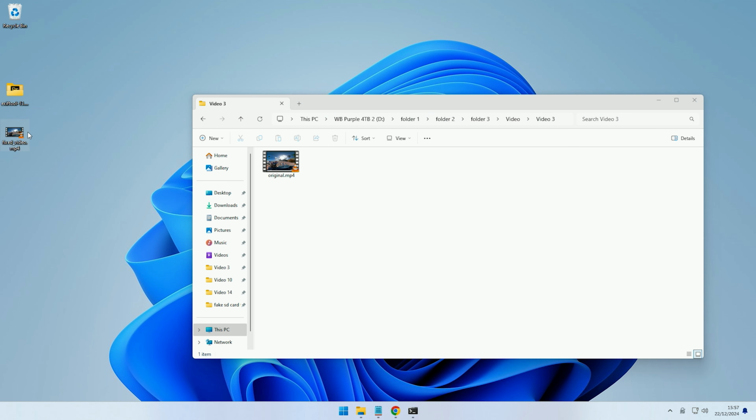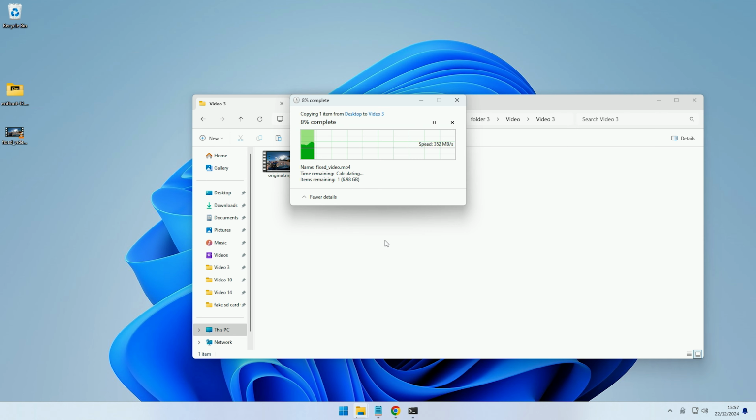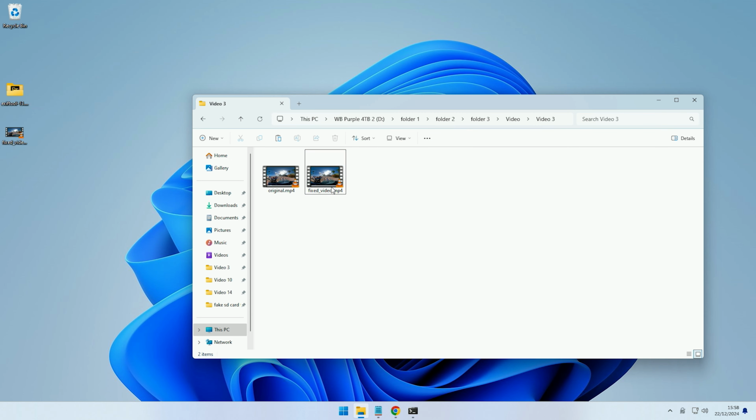So that now means that that video file should be as similar as possible to the original without the corrupted video files in it. So if I just try and copy the new file to the location, we will see if it manages to copy the video over. And there we go, as you can see it's just finished copying the video over, so it didn't run into any corrupted frames in the video that stopped it from copying it. So now you can just play your new video and make sure that it is all there. And if you're happy with it, you can then delete the corrupted original.